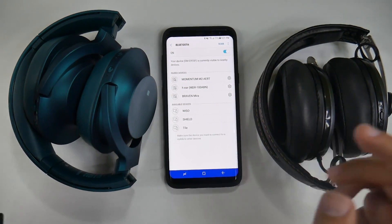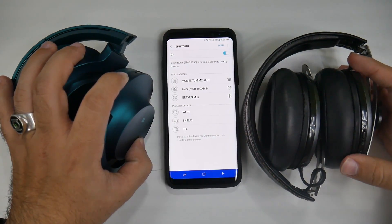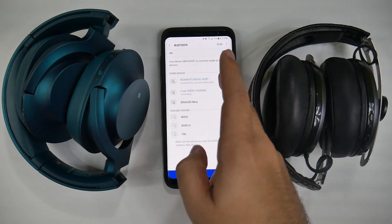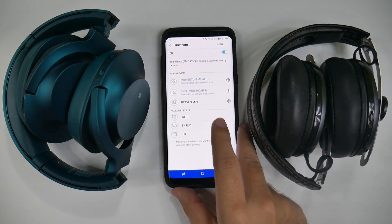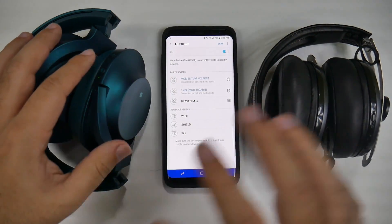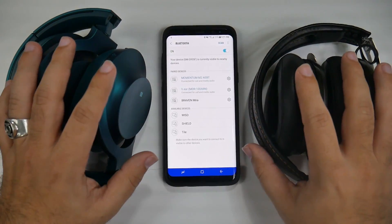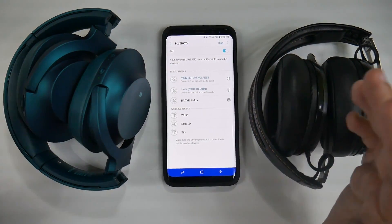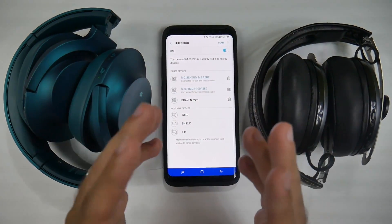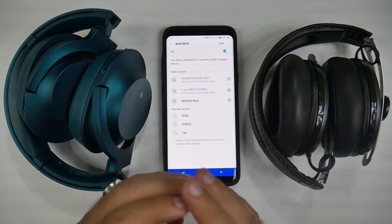Now that I can connect to two devices, I'm just going to turn both of these on. And as you can see, now they are both connected. So you have the ability to do both connected at the same time and they both can operate for calls and media audio — that's actually a great way most people don't think about. Both of these can be used for calling. So if you want to both talk on the phone but you don't want it to be public, this way you can both wear headphones and talk on the phone seamlessly. You can also do this with two different speakers, even if they're not the same brand. These are not Bluetooth 5.0 headphones, so they are backwards compatible to any headphones or speakers you have from the past.